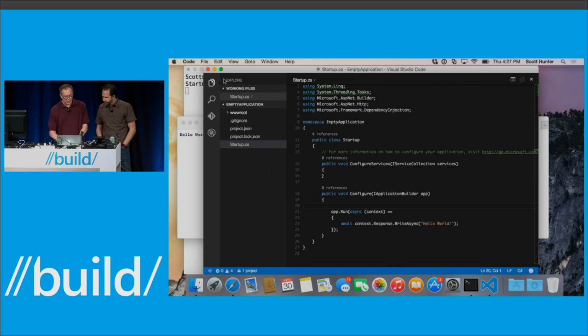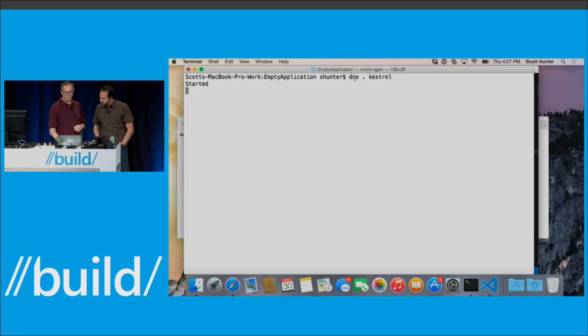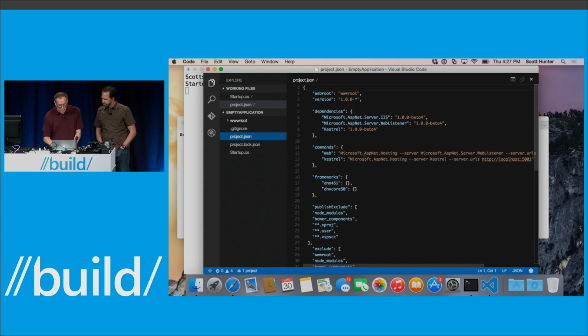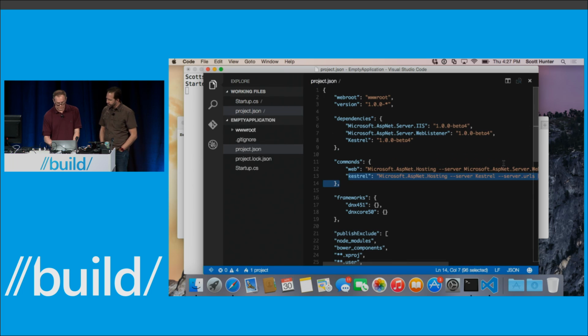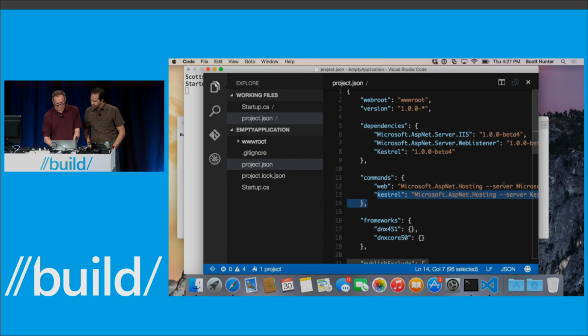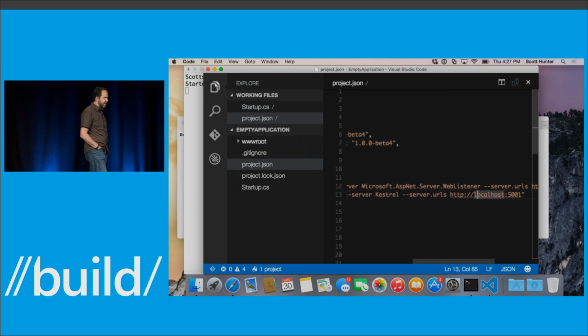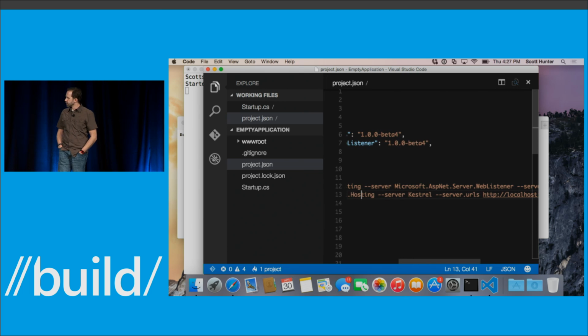As Scott was saying earlier, I went to the command line and ran dnx-kestrel because in this particular case, I'm on a Mac. I don't have HTTP sys. Now I've got the kestrel command showing up here. It's still using ASP.NET hosting, but if he goes to the right there, the server is Kestrel. And Kestrel uses libuv, or libov, as Fowler likes to call it.